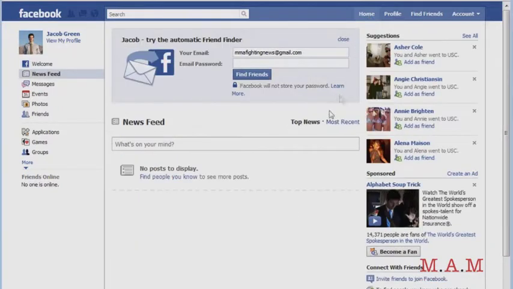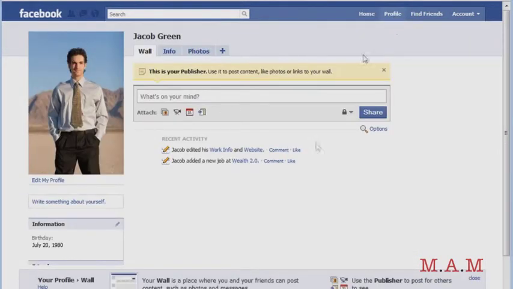We're not members of any groups or anything yet, although Facebook is suggesting people because they went to USC. You might suggest people from Los Angeles as well. That's incoming information. All your information that the public sees, or at least your friends see, is on Profile, which is right next to Home. And you can see what I've done recently, which is edited work info, edited the website.